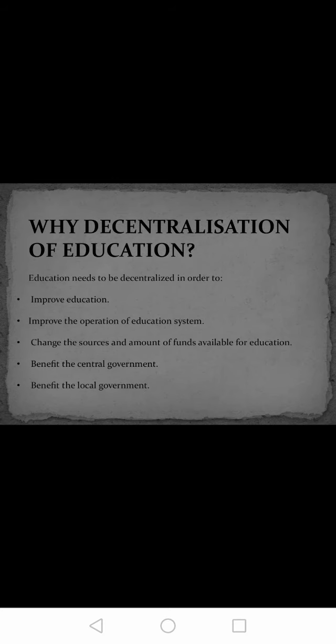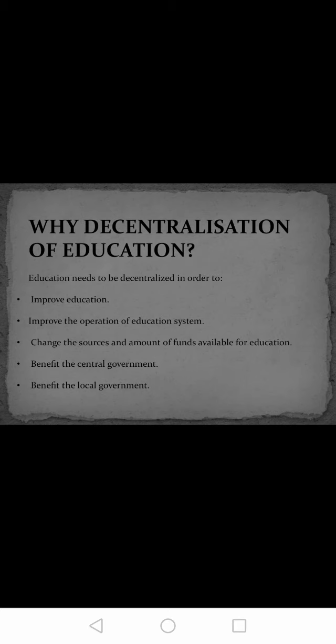Now, why is decentralization of education needed? Education needs to be decentralized in order to, first, improve education. This can be achieved by increasing the amount of inputs to schooling, relevance of programs, innovativeness of programs, range of available options for students, and increasing the learning outcome. Also, improving the quality of inputs in schooling and decreasing the inequalities in access to education can help in improving the education. Second is to improve the operation of education system.